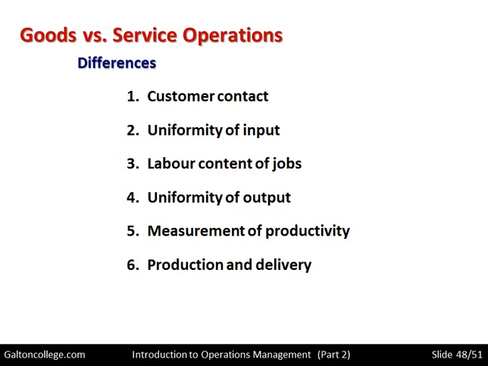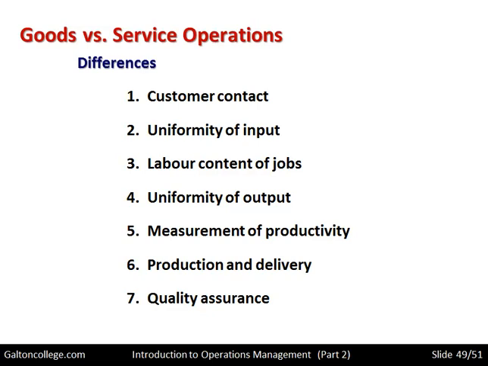Whereas in production, it may be that it's a fairly standardized product and it comes off in a batch and it goes to different parts of the business for delivery. So production and delivery might be the same thing in terms of hairdressing, but in terms of manufacturing, there are two functions: making the product and then sending it off to the dispatch to be delivered. Hairdressing, a single activity. Production and delivery is at the same time.